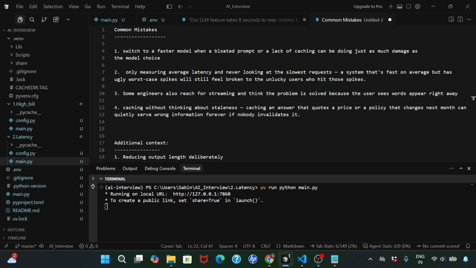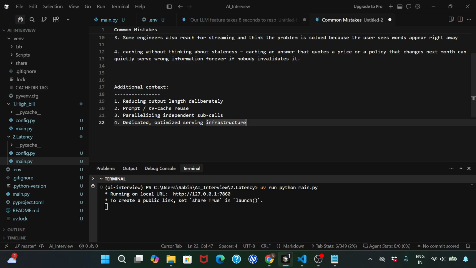All right, so these are the things that you can do. In addition to that, there are a few other things that you can think of. We talked about prompt optimization and everything, right? There are several providers that will basically let you reuse the internal computation, like a very long system prompt, so you can reuse it across calls. So you are not paying for it, you're only paying for a few tokens. So that is something that you can utilize, reusing a prompt.